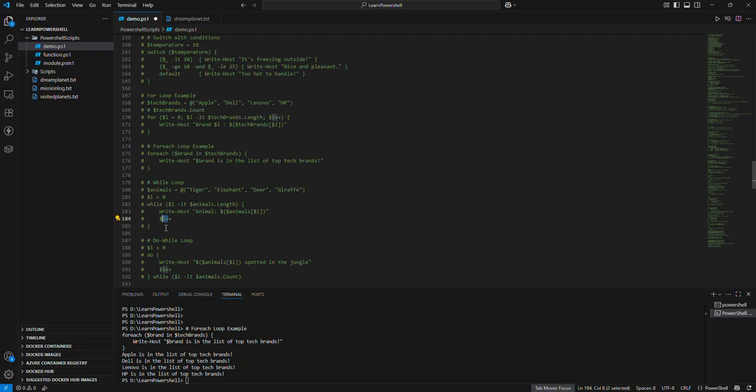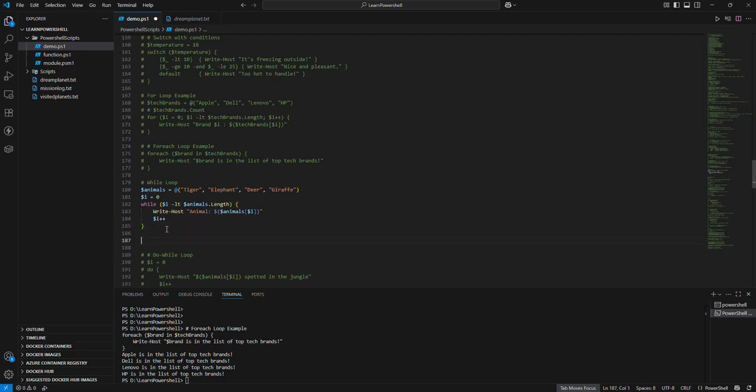Okay, so next is the while loop. In the while loop, the condition is checked first, and then the action is taken.